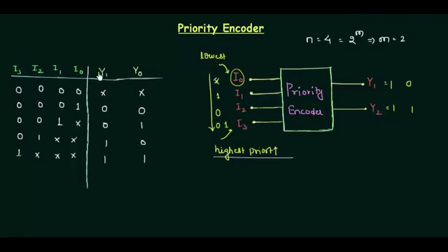Now the next step is to find out the logical expression for these two functions Y1 and Y0, and as you can see here, there are 4 inputs involved. So it is very obvious that we are going to use a 16 cell K-map, and also 2 such K-maps will be required because we have 2 functions, Y1 and Y0. So let's move to it.